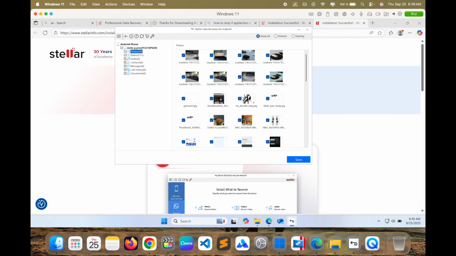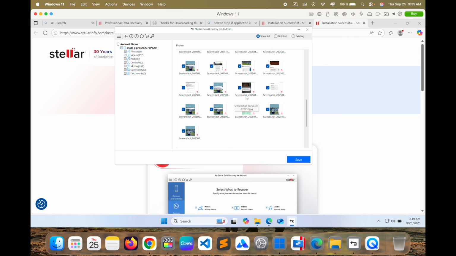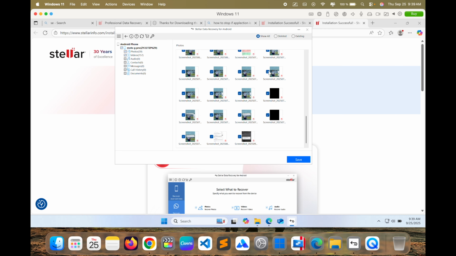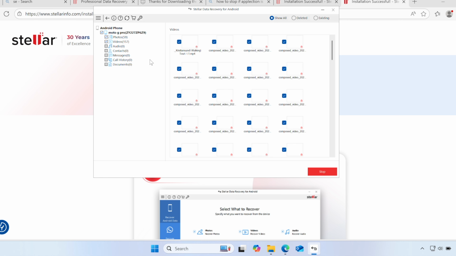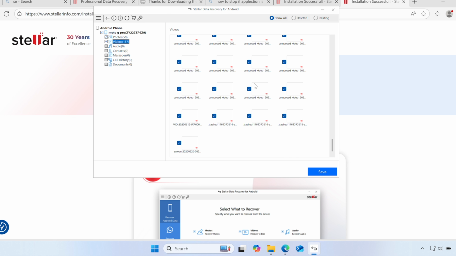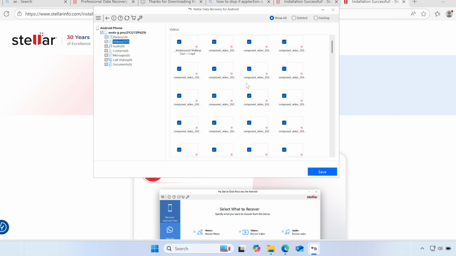If you click here in the photo section, a bunch of photos comes here. Even in the video section, I initially deleted 10 photos, and those photos come here in the first position. And the second thing is the video, 157 videos come here. So you can recover the entire data from day 1 till now with the help of the software. That one is really amazing software.